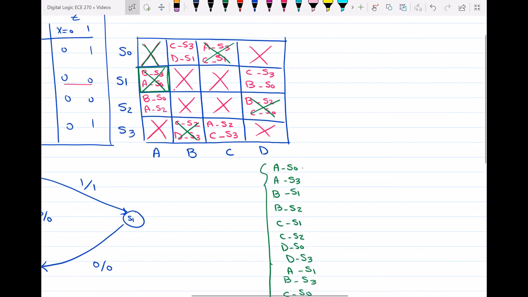So I have this implication here. This is the final implication table that I have, but we're still not done. For example, if in an exam I ask you if 2 sequential circuits are the same or not, by the same I mean if they are equivalent or not, you have to go through this process, draw the implication table, and then whatever is left in these cells, you have to say that these 2 sequential circuits are the same if state C is equivalent to S3, state D is equivalent to S1, state A is equivalent to S2 and state B is equivalent to S0. So you look at the cells that are remaining. These are the conditions that if they happen, we can say that two sequential circuits are the same. All right.